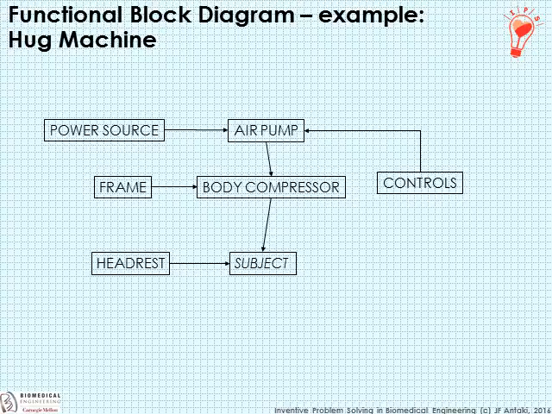Here is kind of the illustration of what they did. There needs to be some means of compressing the body. In the earlier embodiment, it was a pair of boards, but in this student example, it was the inflatable air mattress. There was therefore a need for an air pump and a power source, some way of controlling the air pump, a frame to hold this compressor together, and then as an additional feature, a headrest. Well, they found that the air mattress provided all of these functions all in one for a very low price. It had a power source, its own air pump, its own control. So all they had to do was build a frame.